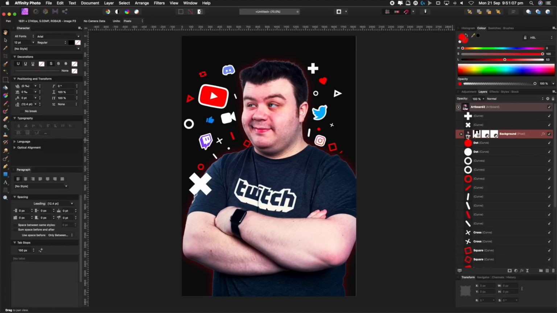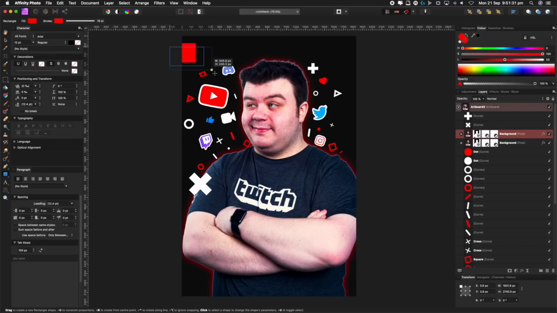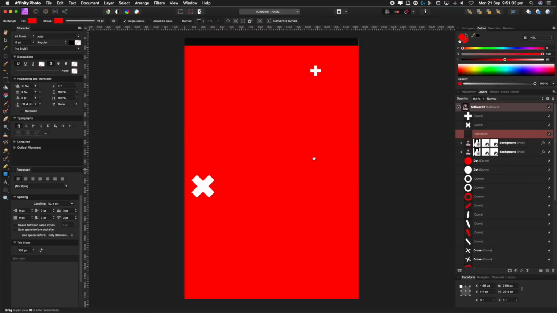and the other. And so what I'm going to do here is create a duplicate of my original image. So I'm going to click on the layer, Command J. And then I'm going to create a new square shape. I select the square tool, and I'm just going to create a square roughly the size of my overall image. So I'm just going to click and drag and make an image this size like so.